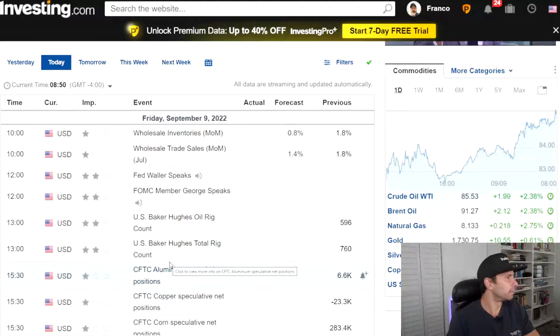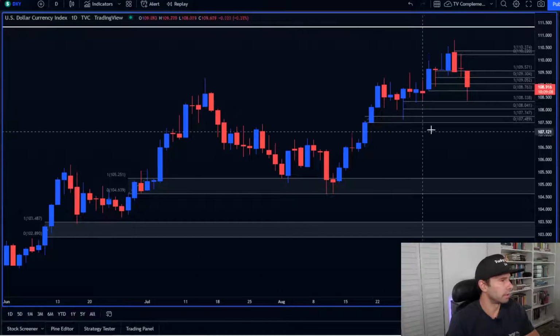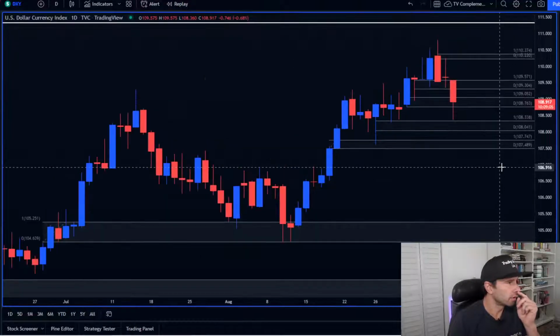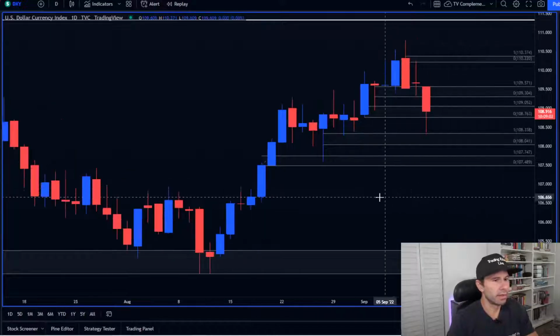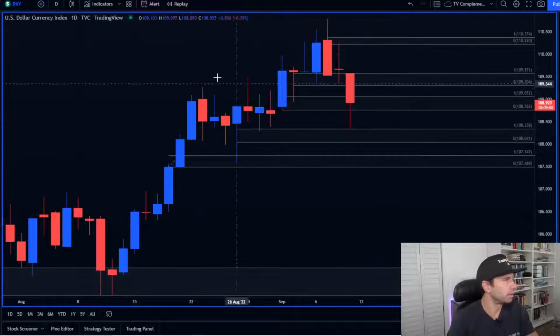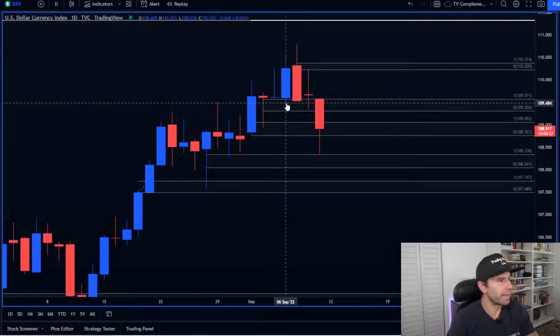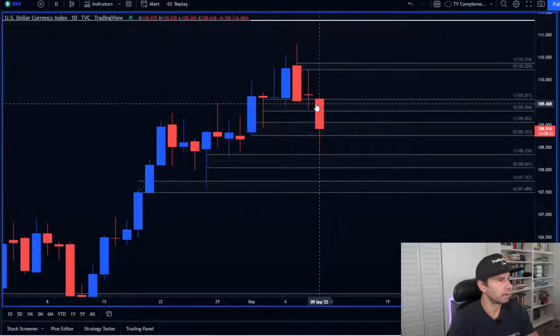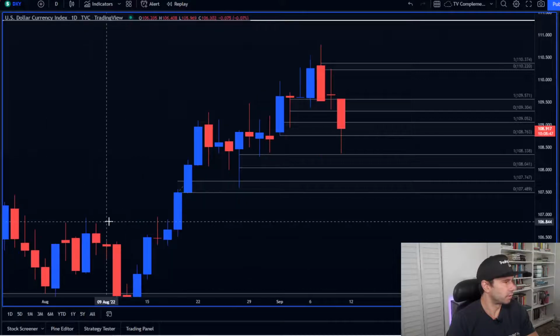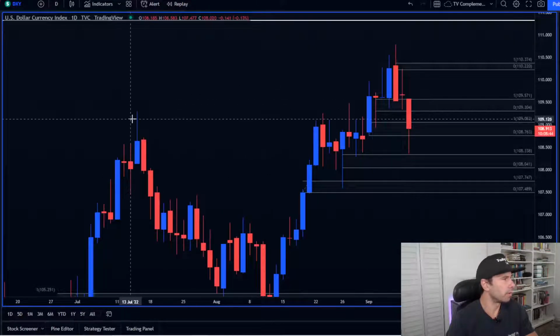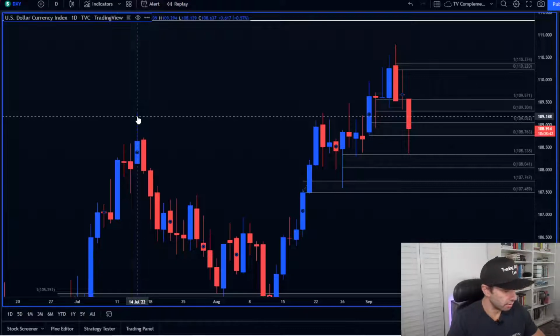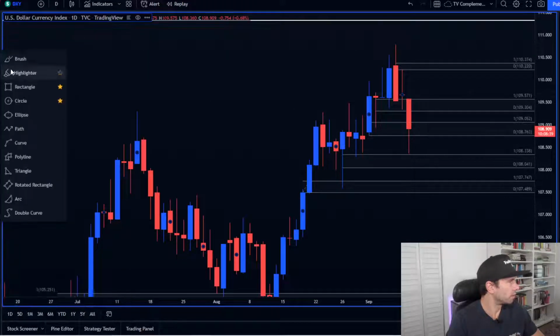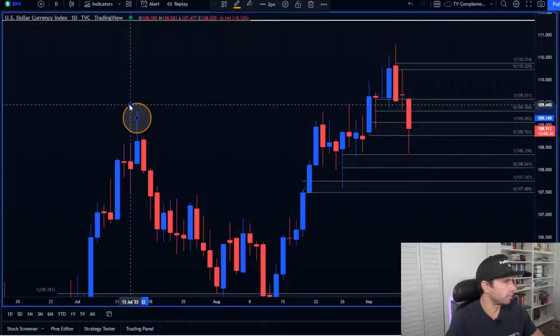All right, so let's go to the chart of the dollar. The dollar is being very volatile these days. This is a daily chart. We did have a demand that we were expecting to work, but it failed yesterday. So this is the big picture. Overall, the dollar is going up. Now we're testing this pivot. This pivot is not like if you watch it in the lower time frame. This pivot is huge.